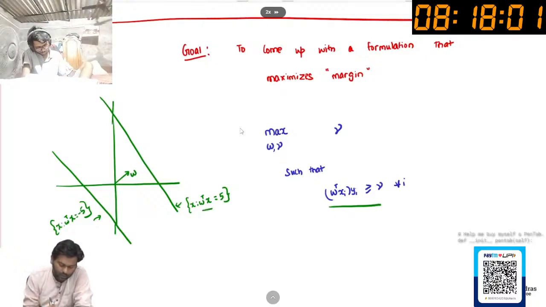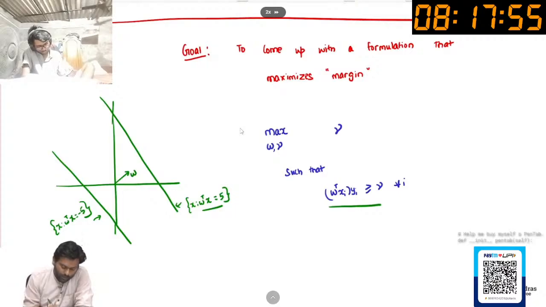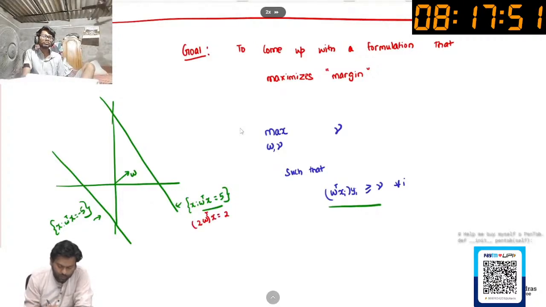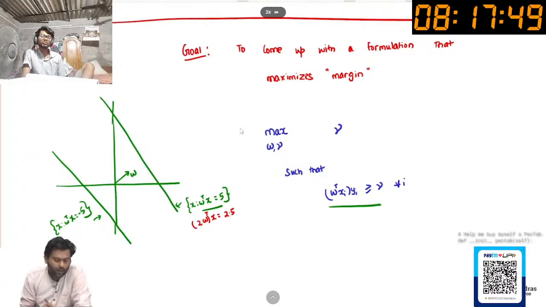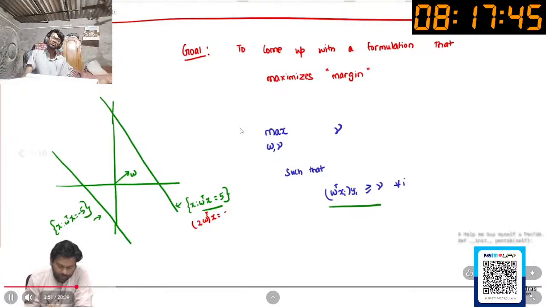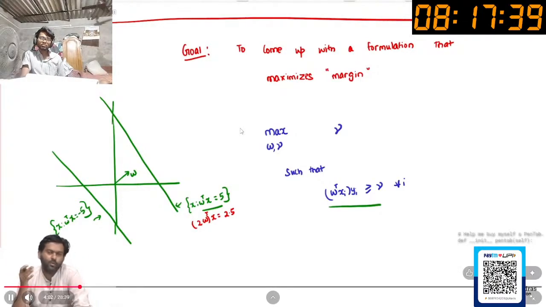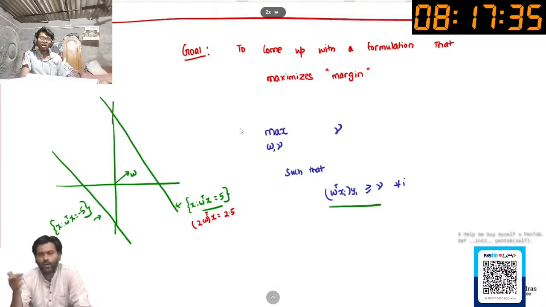Now this equation is W transpose x equals 5. The moment you tell me that, hey, here is the W and this is the corresponding gamma, what I can argue is that look at the corresponding W, which is, let's say, 2 times W transpose x equals 2 times 5. If every x on the line satisfies W transpose x equals 5, then every x on the line also satisfies 2 times W transpose x equals 10. Naturally, it's just scaling both sides left and right by 2. So this is also true.